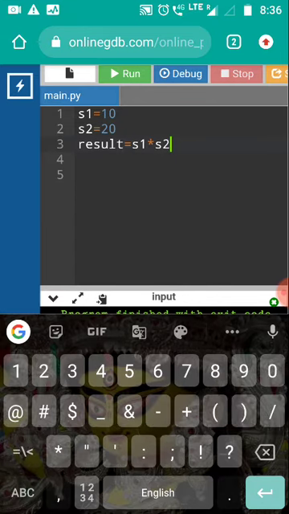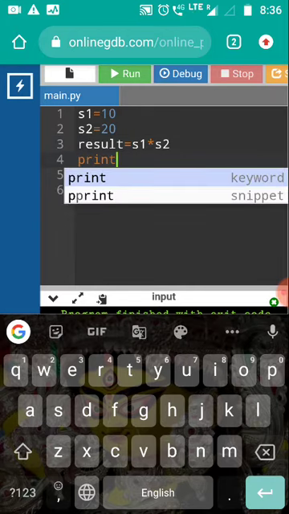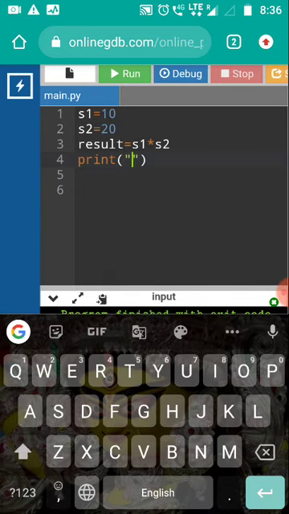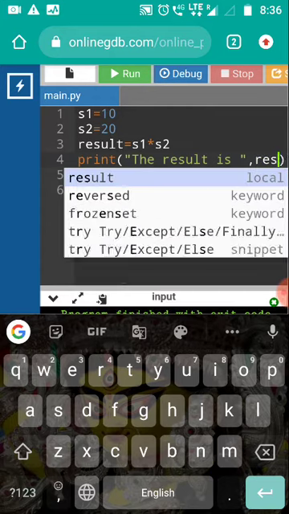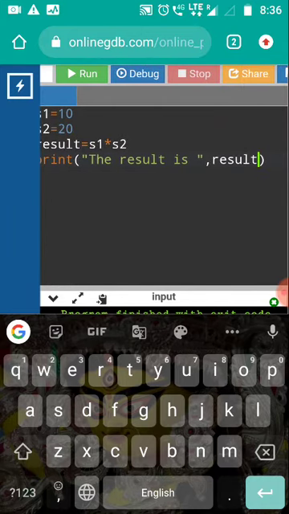Your program is ready, but you cannot see anything because I have not given any print option. If you give the print option, then you can see your result. So print, the result is. The result is stored in the result variable, so what you write here, you have to write the same here.